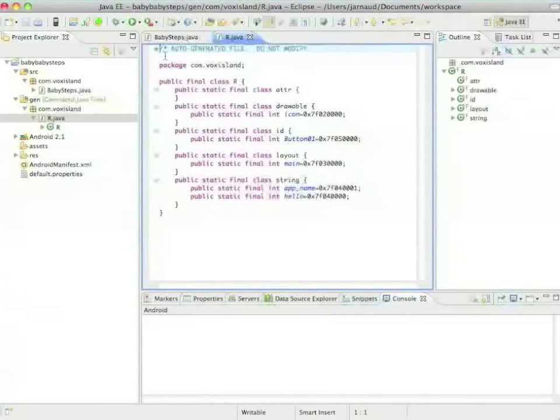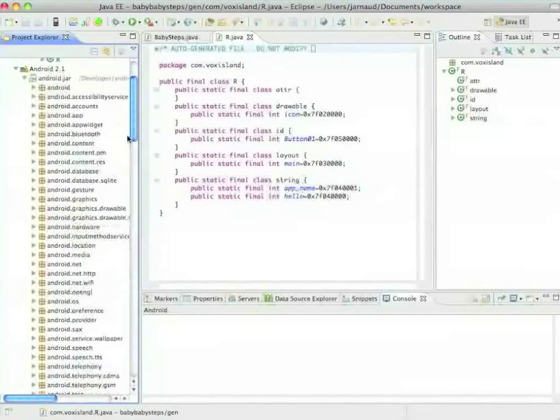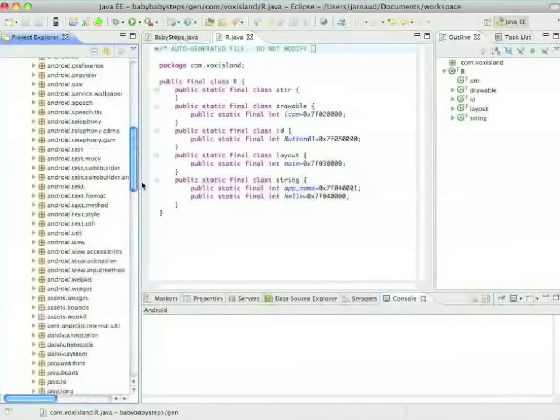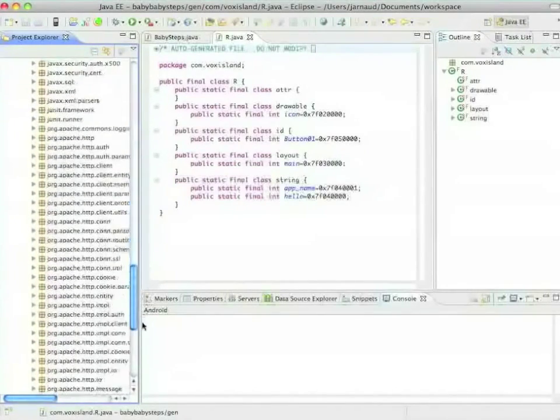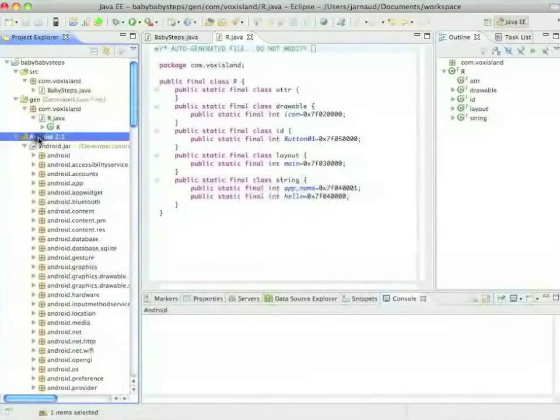You can see this R file as a set of pointers to the objects you have created, like graphical objects and strings. It's very convenient. You don't have to know where your objects are. You can call them directly because they will be referenced automatically in this R class. You will see how convenient it is when we use it.